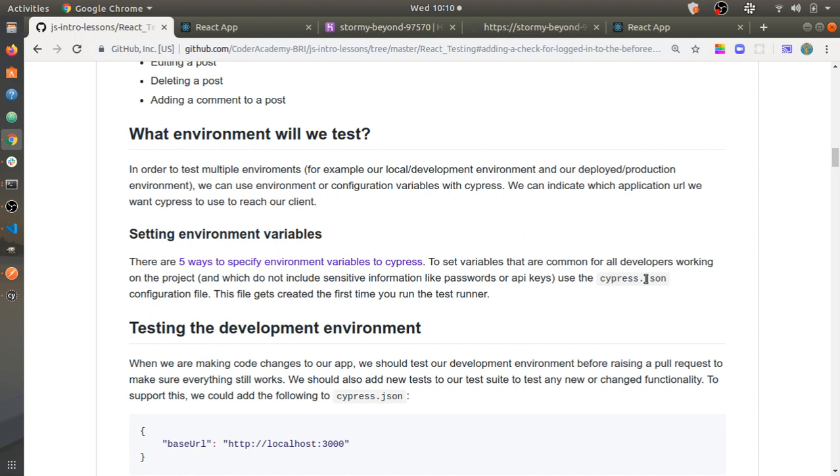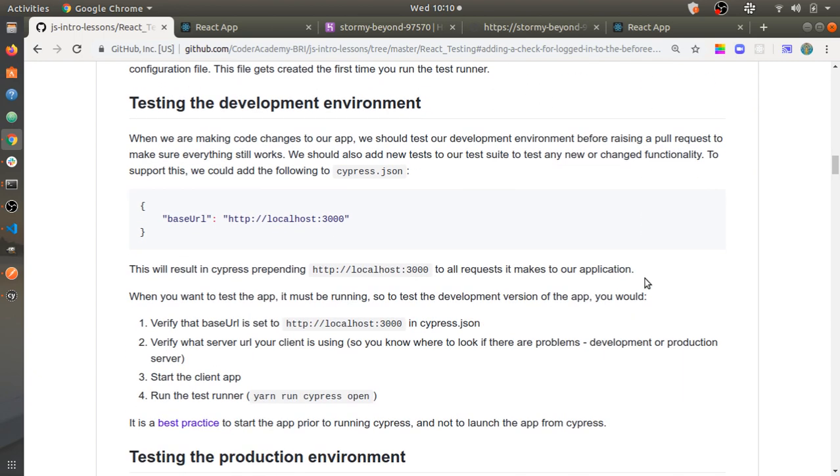As far as which server it's going to test, it'll depend on what the client's pointing to. You can modify your client, for example, to point to your local server, or you can have it point to your deployed server. And if you test with Cypress on your local URL and your client's pointing to your deployed server, then what you're testing is your local client and your deployed server.